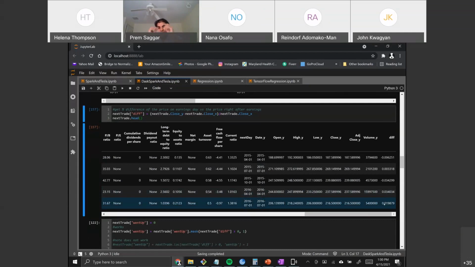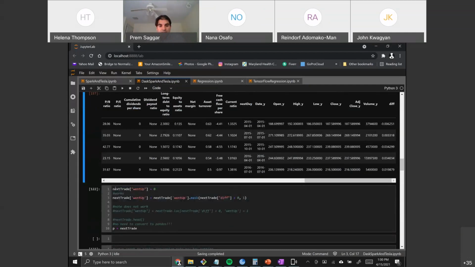Now here's the part where it comes to classification. You want to be able to say, is it going up or down? So one way to do that is create another field, and that's what we're doing. We're just adding to this data frame. You could drop some of these values as well. You'll see that we don't use all of the factors, and that'll make it more efficient. But we're basically adding these fields in as we go and making those fields more and more meaningful.